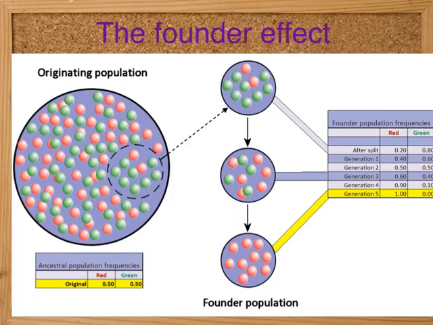A third idea that fits under genetic drift is called the founder effect. That's a loss of genetic variety due to a small part of the population separating and forming a new colony. So imagine that you are a colonial explorer, and you are traveling around, and you and the people on your ship land on an island. You and the people on your ship represent this small section of the population who left the original place and traveled to a new place.